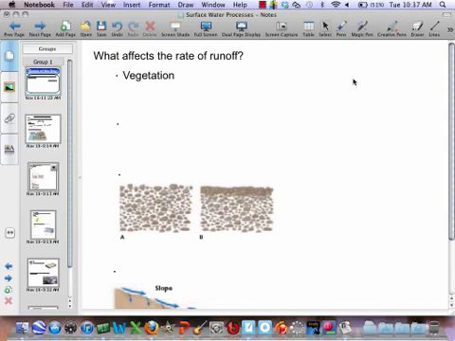Vegetation actually does several things. Think about vegetation. One, the roots hold the soil together, which prevents the soil from being eroded away at the root level. But one of the other things it does, and this is one of those big truths I want you to make sure you know out of this whole unit, is that the faster water is moving, the more it can carry. Make sure you understand that connection. The faster water is moving, the more it can carry, which means the more it can dissolve and the more it can erode. So if you slow down the water, you can lower the effect of erosion.